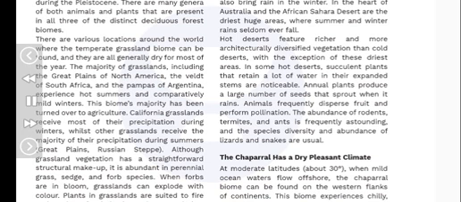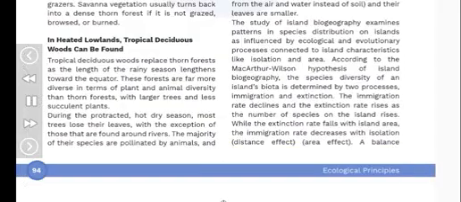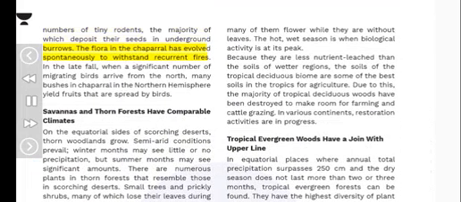In early spring, when insects are active and birds are laying their eggs, shrubs perform the majority of their growth and photosynthesis. Annual plants are widespread and produce a large number of seeds that land on the ground. As a result, this biome is home to an enormous number of tiny rodents, the majority of which deposit their seeds in underground burrows. The flora in the chaparral has evolved to withstand recurrent fires.